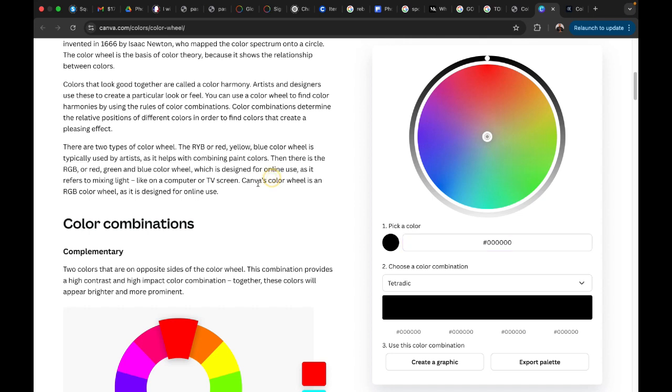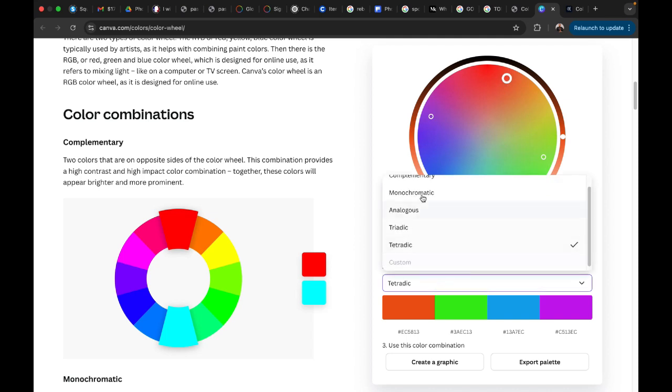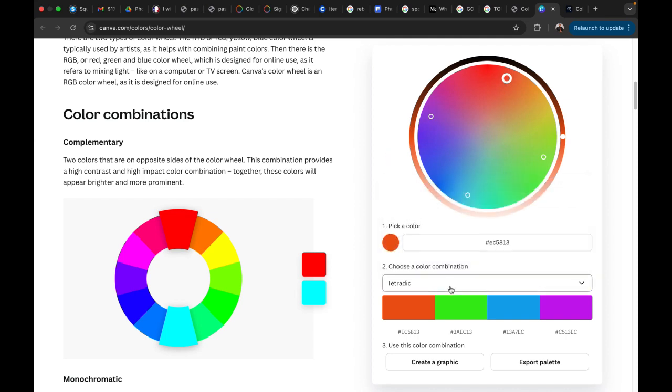So let's look deeply into the color wheel and why we use it and how to use it. If you look down to this region, from here, number 1 says pick your color, pick the main color you want to work with, and then number 2, select a form of color combination. How do you want to combine colors on this wheel?